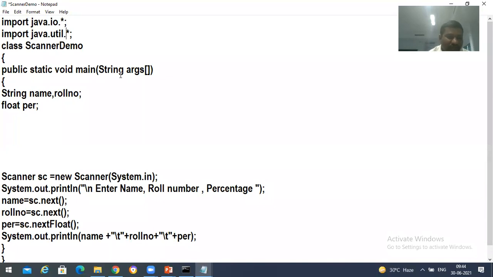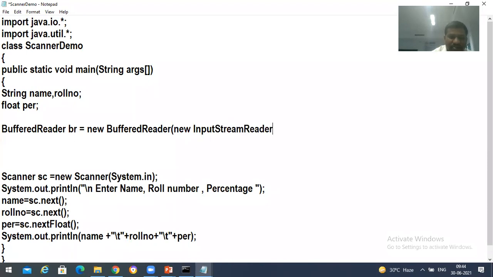This I need to take first of all here. And then I can use BufferedReader br is equal to new BufferedReader, and then inside this we need to take an object, new InputStreamReader, and then System.in.